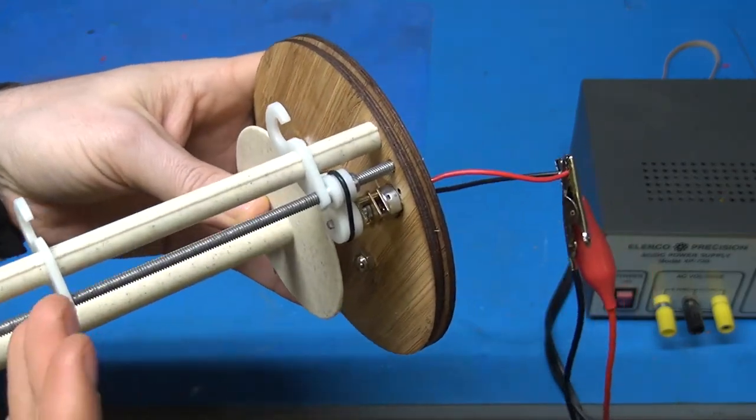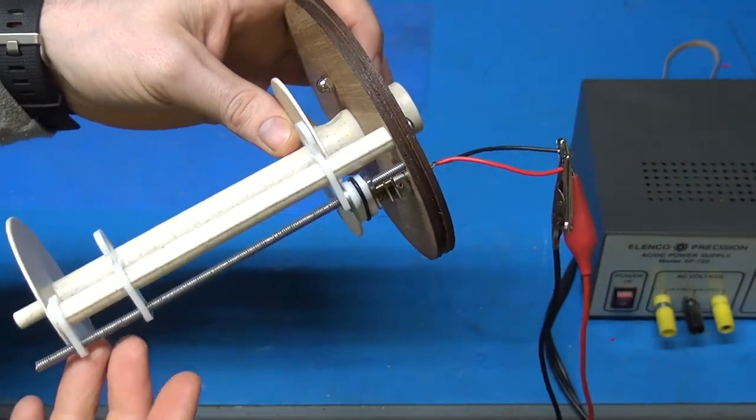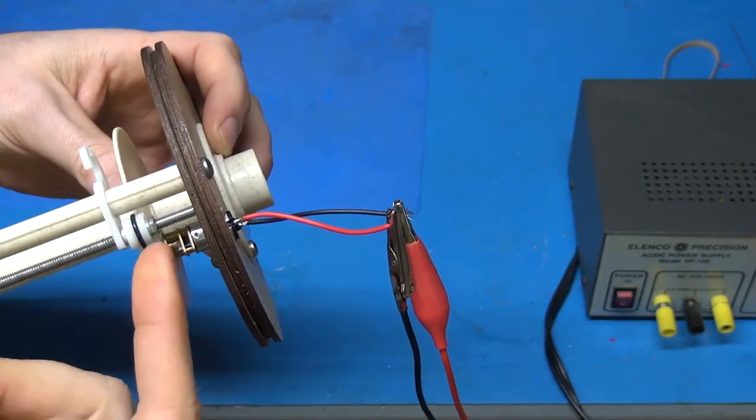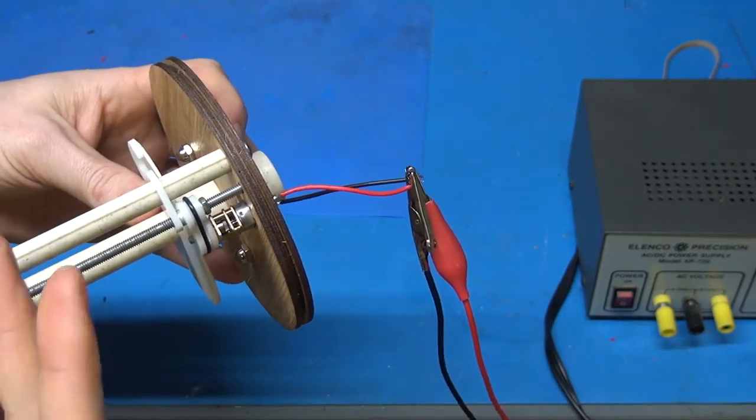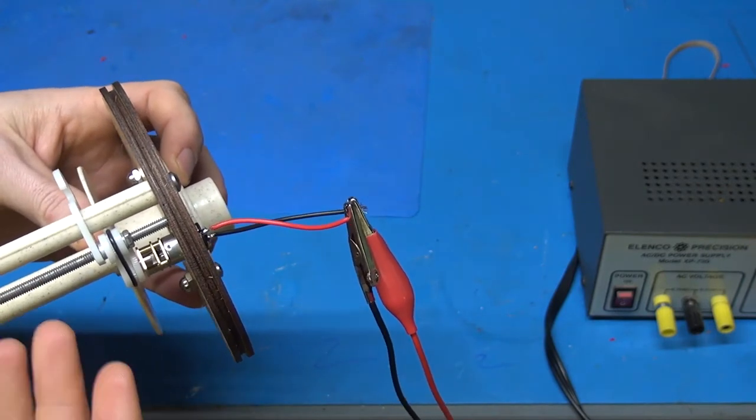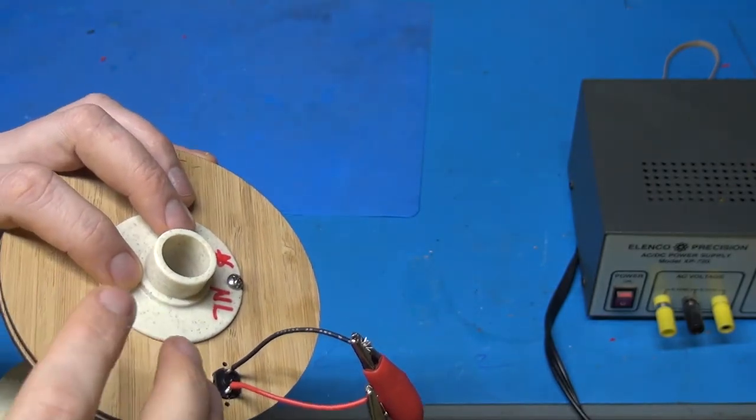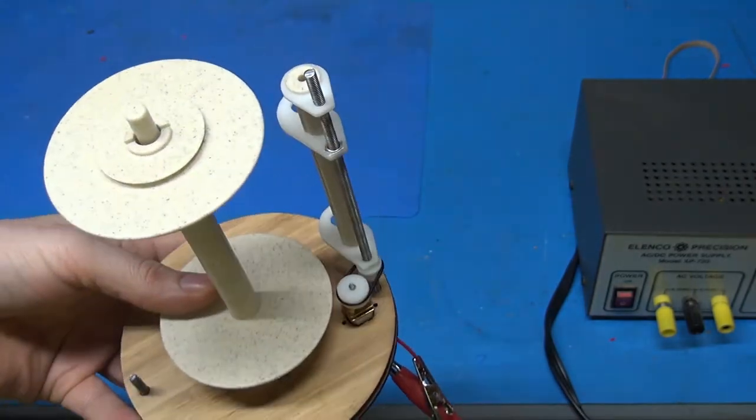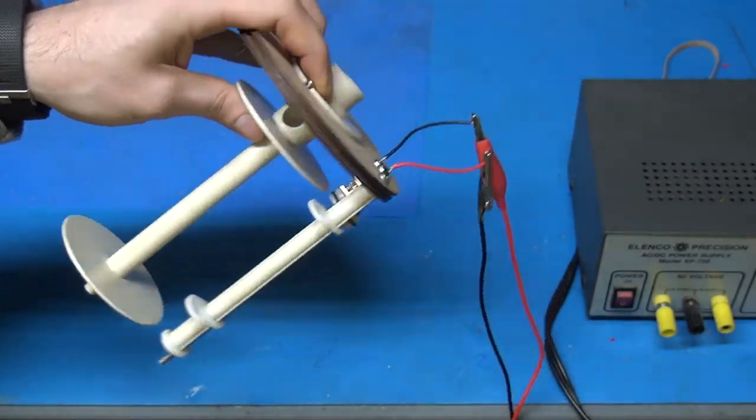So that's the basic premise. And I'm pretty happy with this mechanical system. It's definitely something I have to iterate on to get it sort of to a final working solution. But at this stage, I'm pretty confident that I can get something like this working. I do want to look at a few other things that would be a pretty dramatic change using worm gears. But this sort of design is at least one thing that seems like it could work. So the next big question is, can I add all of the electronics and the power and not make the flyer way too heavy? So that's the next thing I'm going to be working on here.